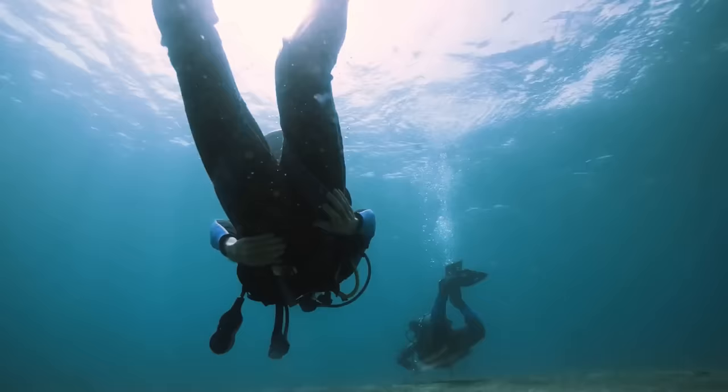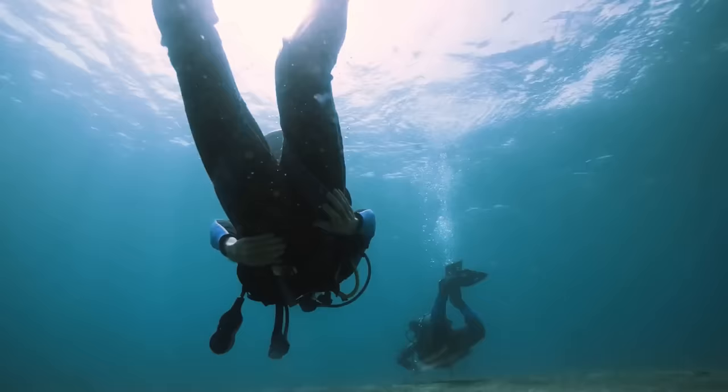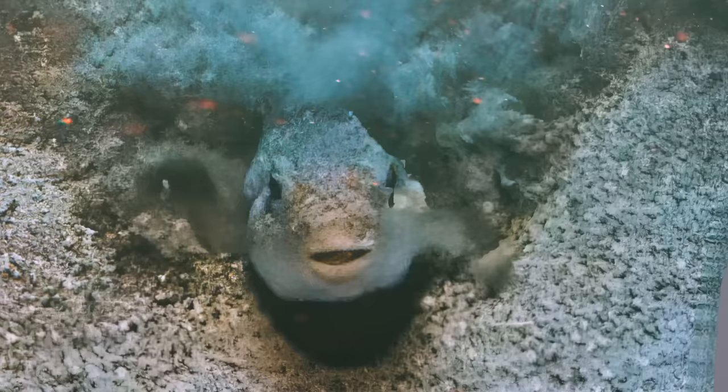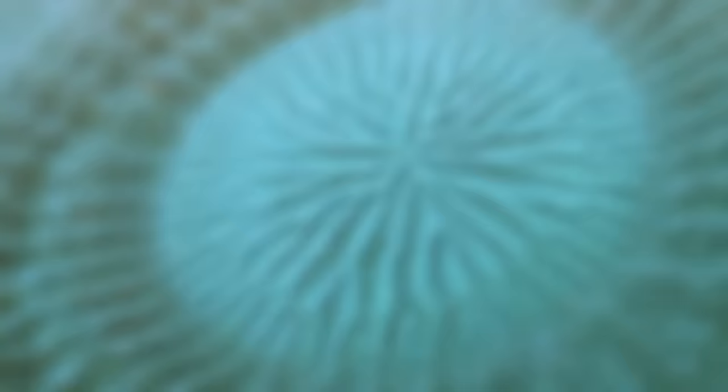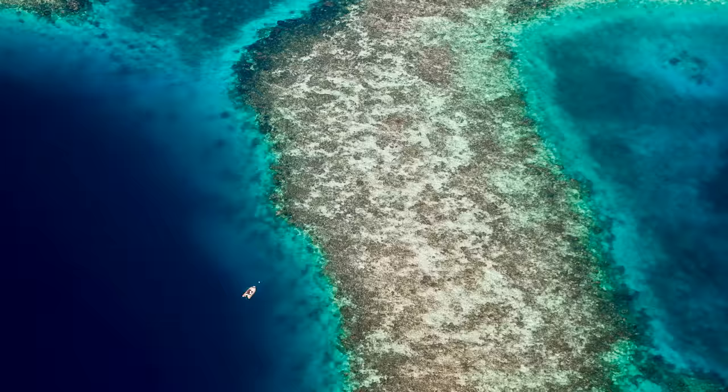Look at these underwater crop circles. For the first time, they were spotted in 1995, close to southern Japan's coast. Local divers called these seven-feet-wide structures mystery circles. The enigma had been plaguing many minds for almost 16 years until the culprit was finally caught. Imagine the researchers' surprise when it turned out to be a male pufferfish. The fish needs a bit more than a week to build one circle, and the aesthetics are obviously crucial. A male is swimming inside the circle, digging valleys in the sand with its fins. But that's not all. The fish also use shells and corals to decorate particular parts of their circles. This whole build-a-circle thing has a practical purpose as well. The way a male fish swims pushes the sand toward the center of the circle and creates a mound which later serves as a nest.